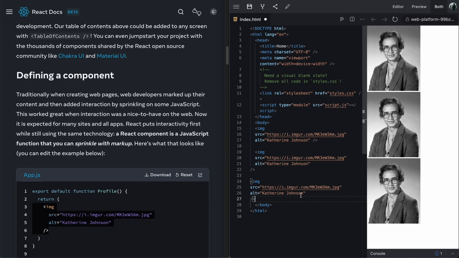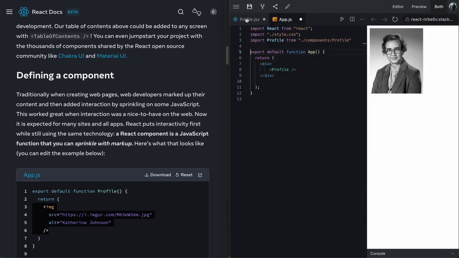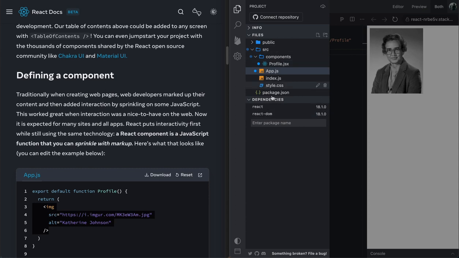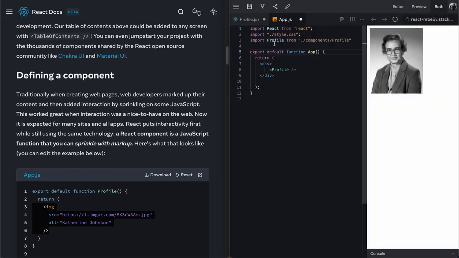And that is why the concept of React makes sense, because we have created a custom component profile.jsx. I'll explain you what JSX is in the further parts of the video. It's just a file format and way to write JavaScript. It's like an advanced form of JavaScript where we use HTML tags as well. So inside app.js, you don't have to worry about all this, what is the entire folder structure right now. Inside app.js, we imported something which is known as React from React, imported the css.style, which is not necessary.